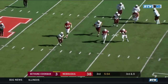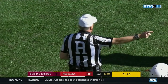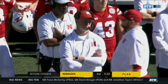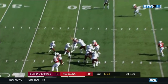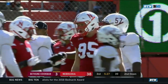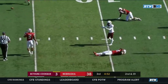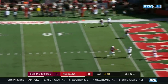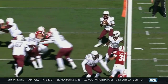Israel again getting chased. That's Stoltenberg trying to chase him down, and it's Tanner who eventually runs him out. Stop. Defense, number 21. Penalty is enforced half the distance to the goal with an automatic 1st down. Israel again back to throw. Pressure coming. They got him. Ben Stille all over it. More pressure coming. And the pass is deflected. The second pick for Nebraska today.